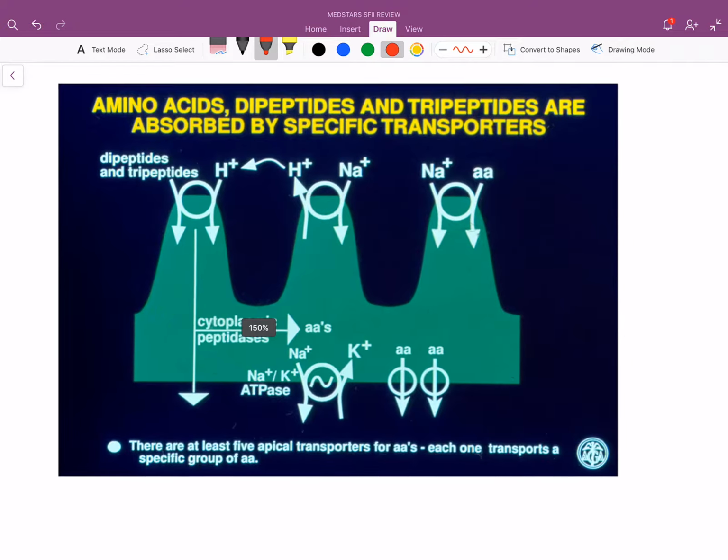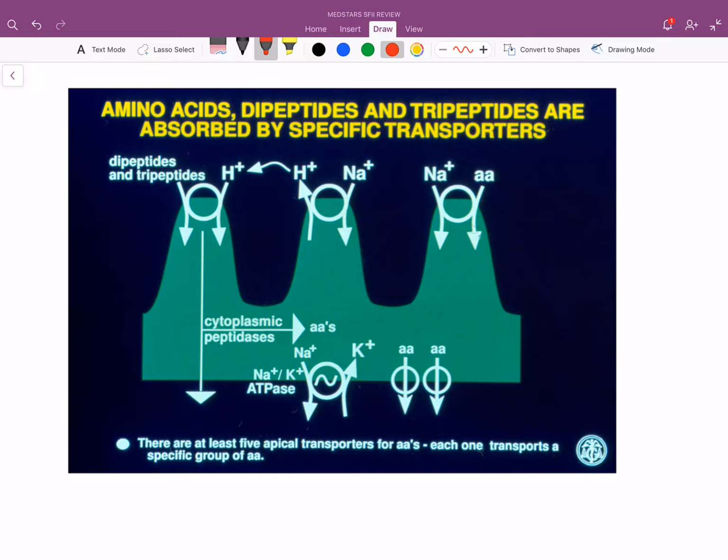And then this is just a slide saying how exactly protein absorption happens, right? These dipeptides and tripeptides act on the hydrogen ion symporter for that to happen. Once inside the cell, like I said, they are attacked by enzymes inside the cell, cytoplasmic enzymes, to be specific, cytoplasmic peptidases, right? That convert them into amino acids. And they can also skip that part and just go straight to the blood. Straight to the blood.